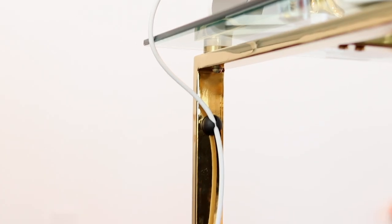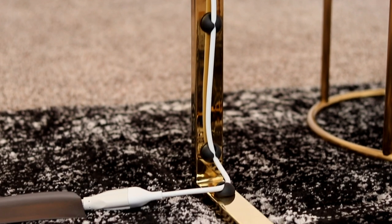One thing that we had to figure out was how to hide the cord to my desktop computer. It's just a huge white cord. And since I wanted a glass desk and I wanted my desk to sit in the middle of the room, I needed something to cover the cord. So we got a few things for that. These right here, we needed something to attach to the computer desk leg that the cord could sit on and not be sticking out of the side of the desk. So the cord runs through them. I think there's four of them. I'll insert clips. And so it keeps it super sleek and kind of hides the cord.